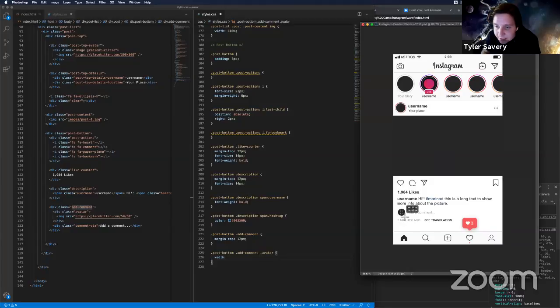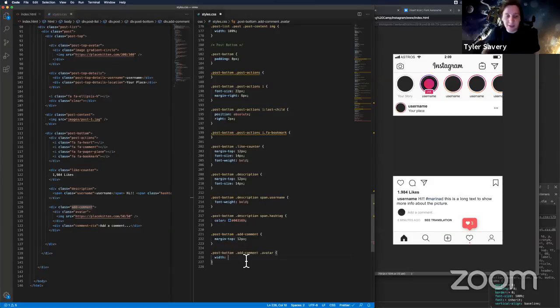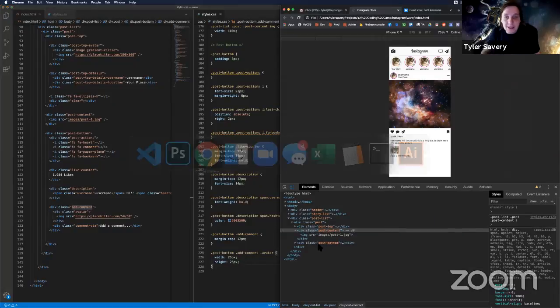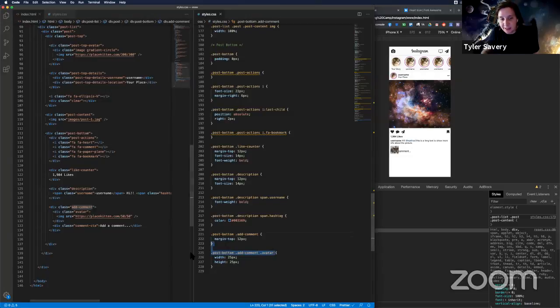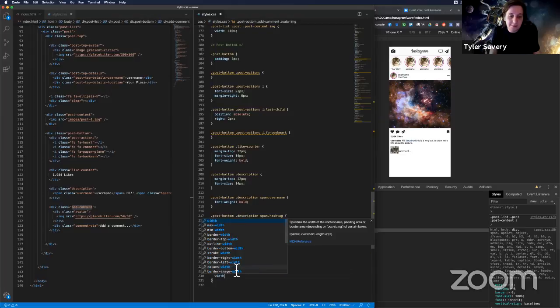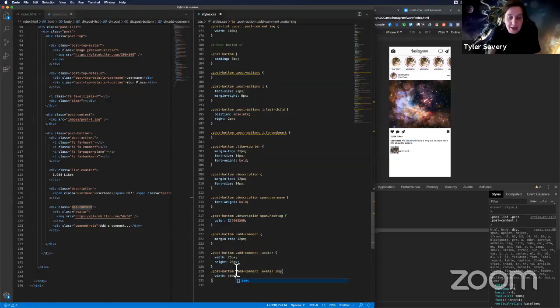I don't have my tool. Oh, this still shows me. Okay, that's great. So this looks like a height of, wait, is that right? Yeah, width of like 50. Yeah, 50, but because of the 2x, we're going to make it 25. And a height of 25 pixels. Now that's not actually going to do anything other than change the container, which makes this really messy because we have to tell the image to also have that width and height. So I'm going to go and make the avatar image tag width of 100%. And the height should automatically follow that.